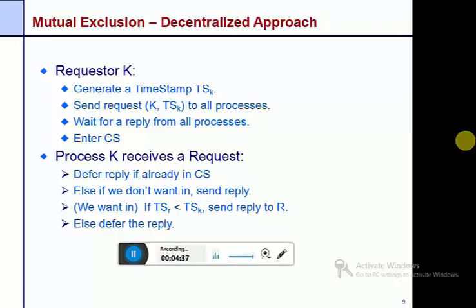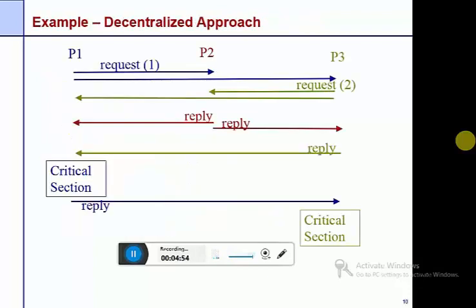Enter the critical section. When process K receives a request: defer the reply if already in the critical section; else, if it doesn't want to enter, send a reply. If TSr is less than TSk, send a reply to R, else defer the reply. This is the pictorial representation of the decentralized approach.